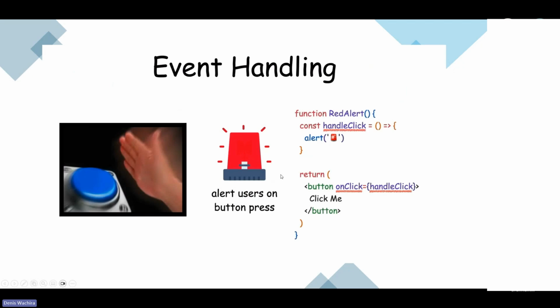Example of that is like this. So you have a button which has onClick. On click, you're just calling the handleClick function, which is defined at the top or anywhere in your application. Then once you call that function, the function is just another function that does an alert with a message, alerting maybe that someone clicked that button.